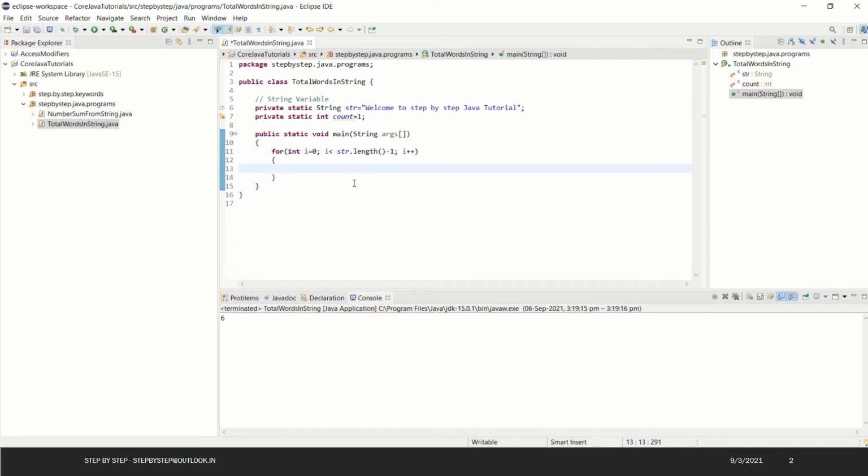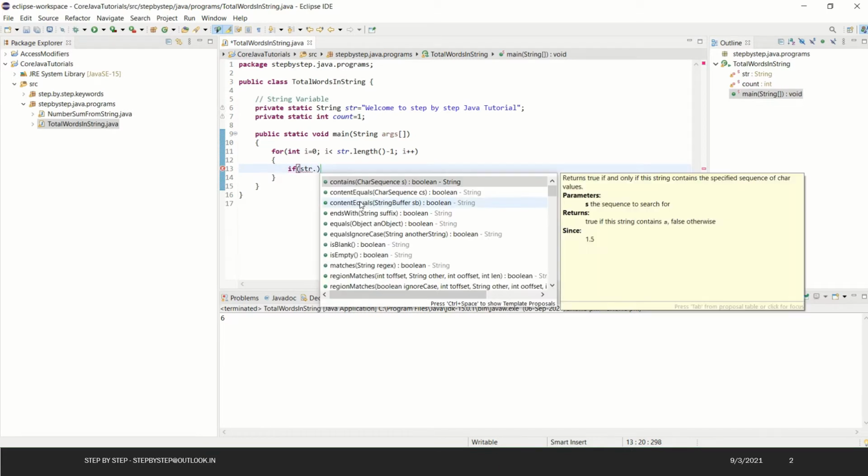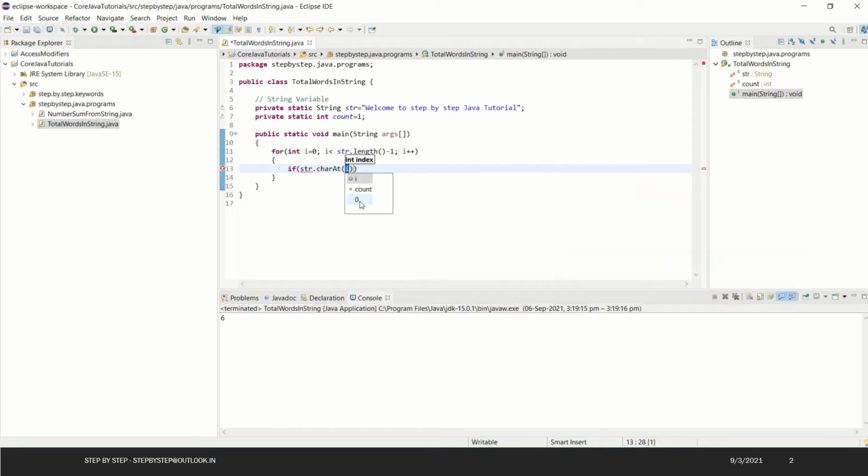Now we need one more condition to check. What is our condition? The first should be white space, then the one after that should not be white space. So I'll add str dot char at i, which is another string function we are using here.